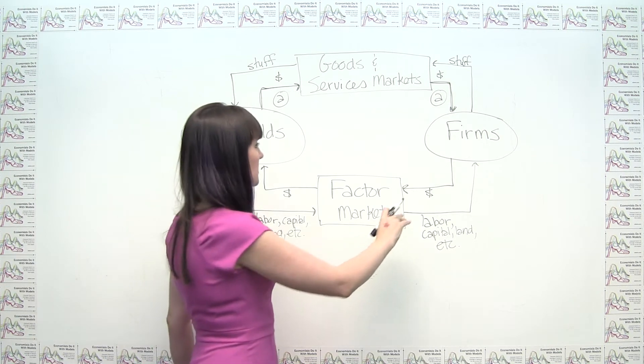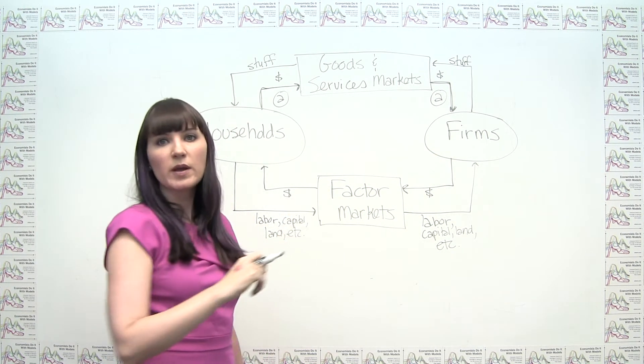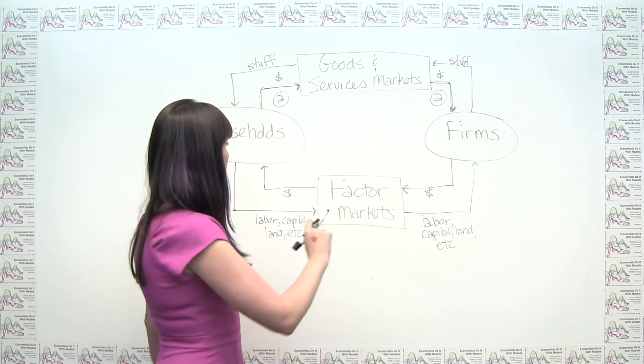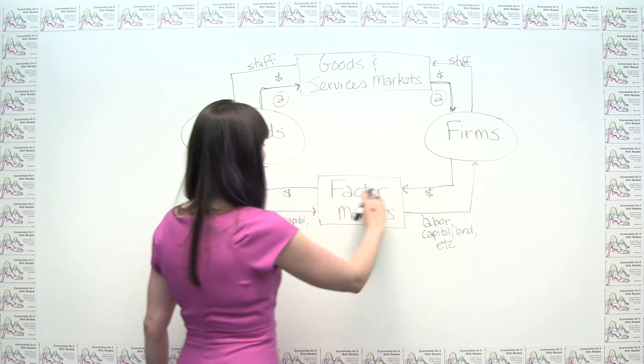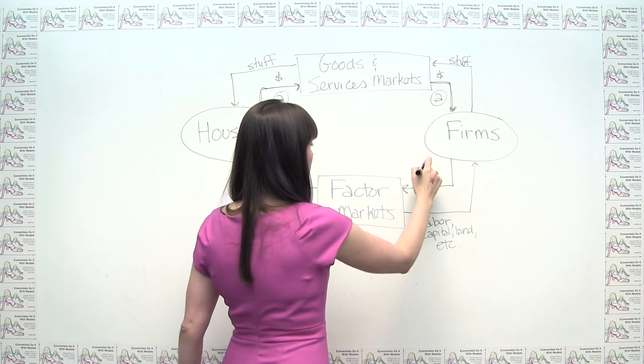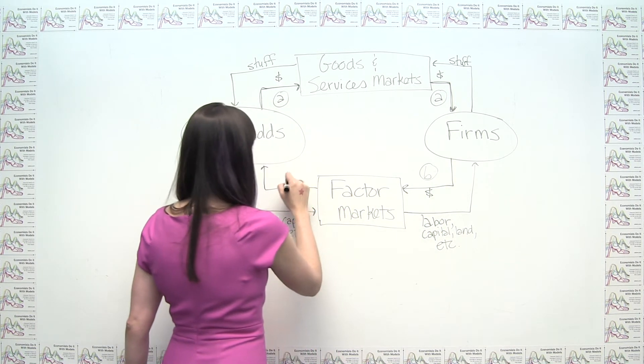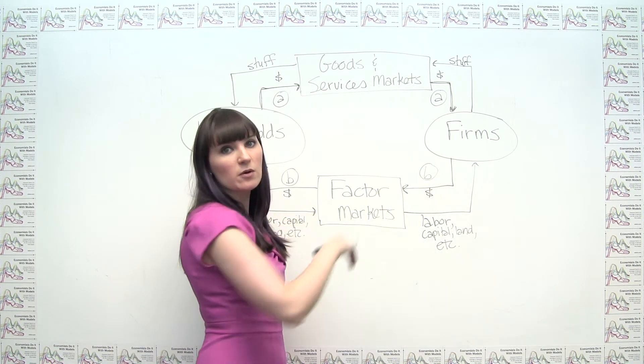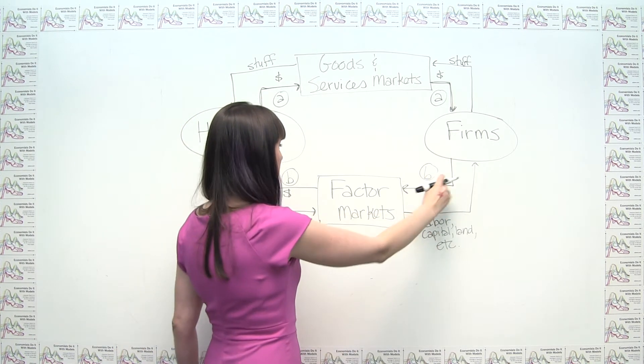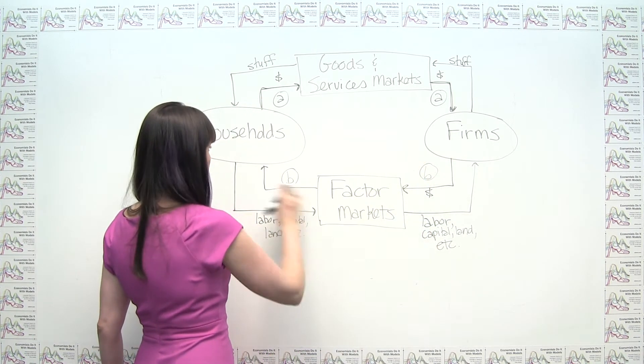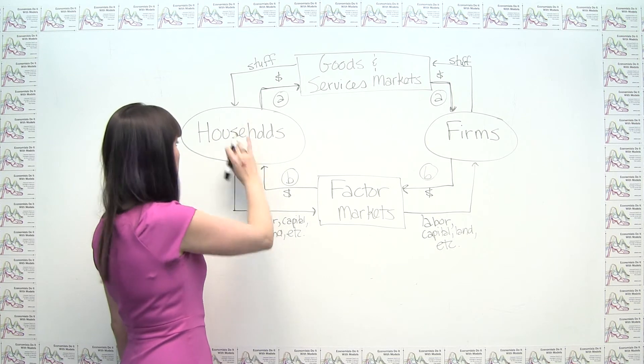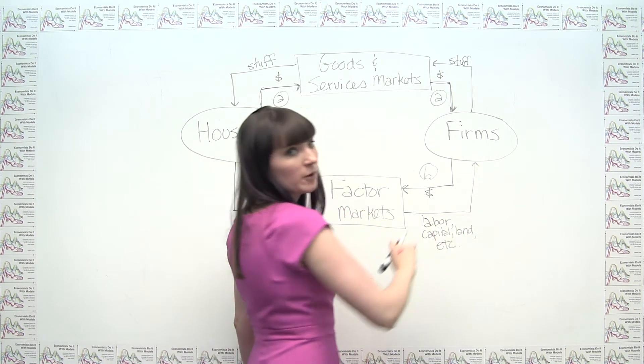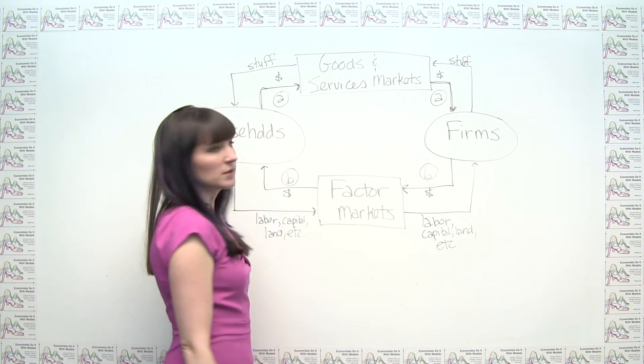And again, if we're literally talking about that dollar payment to Stuart, we're talking about Stuart, then we would say, well, what we're actually talking about is this line here in our circular flow diagram. Maybe I would label this B. But note that there's always two sides of this, because we're always exchanging in a market. That yes, we have the $4.50 payment going from the firm to Stuart, who's in the household. But we also do have some labor going from the household to the firm. But again, taking this narrow definition, I'll just put this here.